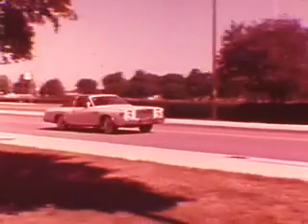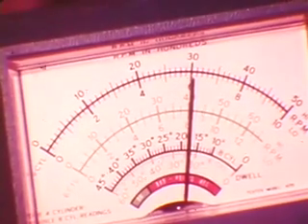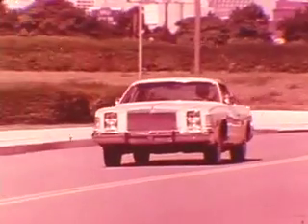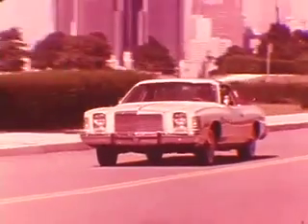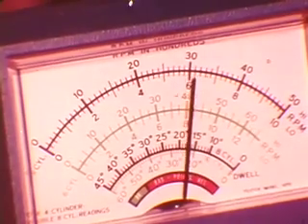You'll have to take the car on the road to see if the lockup clutch is actually locking up and whether it is holding or slipping. Hook up a good engine tachometer and read the engine speed in direct drive. When you are above 50 miles per hour, watch the tachometer as you press the accelerator to detent position short of kickdown. The tachometer should indicate little or no increase in RPM in the lockup condition. Some units, however, may show a slight increase in RPM during acceleration in direct gear.